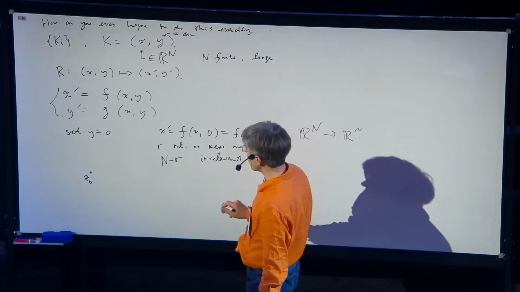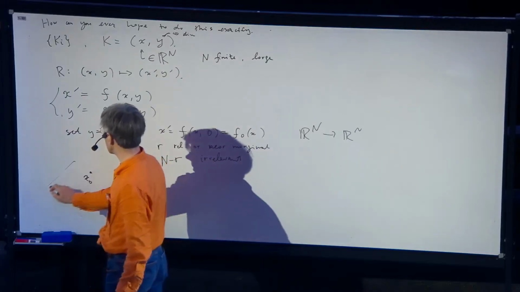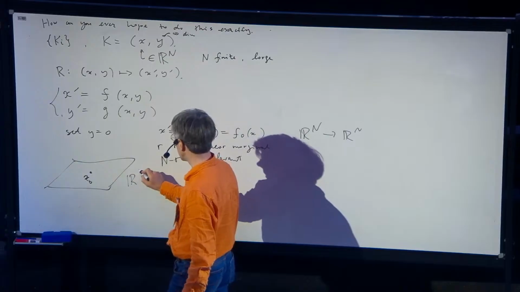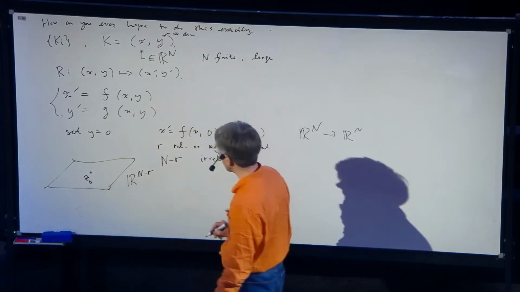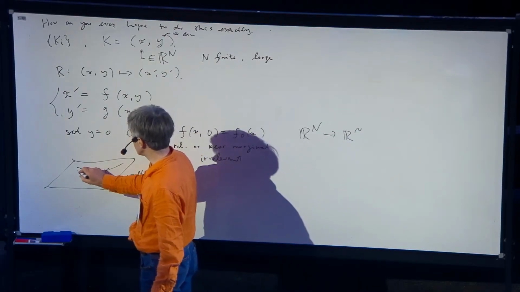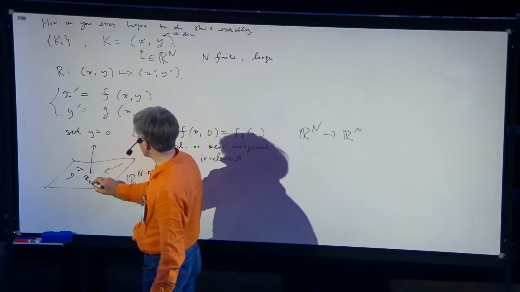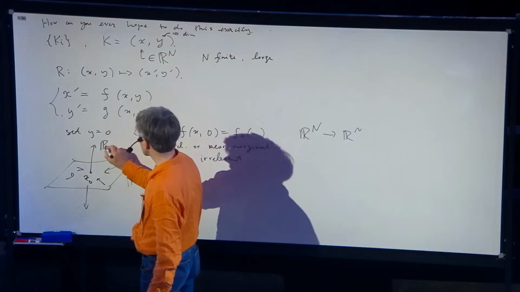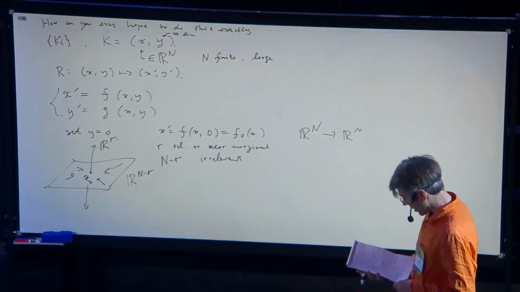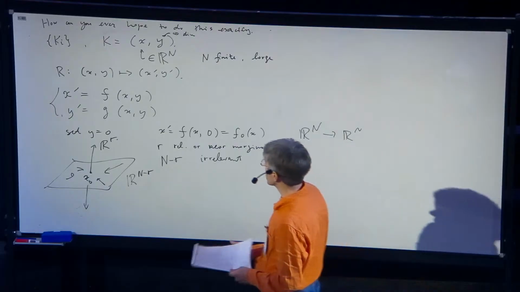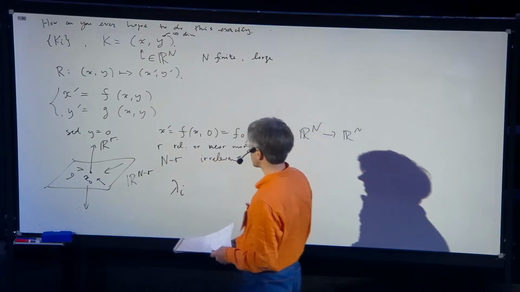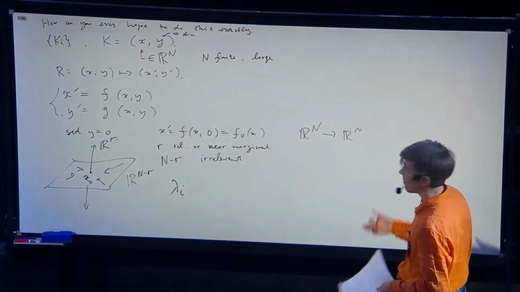So the flow of F0 near this point x0 is going to look like there's going to be some surface which locally is going to look like R^(n minus r) of irrelevant directions. And then there's going to be some finite dimensional relevant directions, so the usual thing. And once I figured this out, I can compute these eigenvalues corresponding to the relevant and irrelevant directions. They're going to be some eigenvalues lambda_i. I can compute them, maybe numerically.